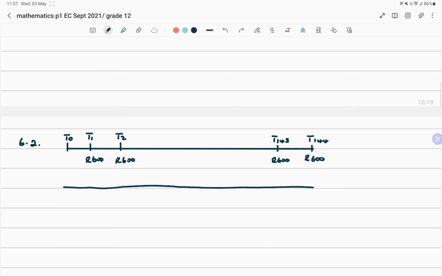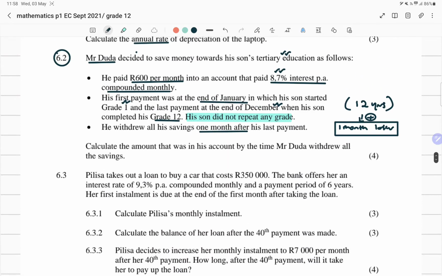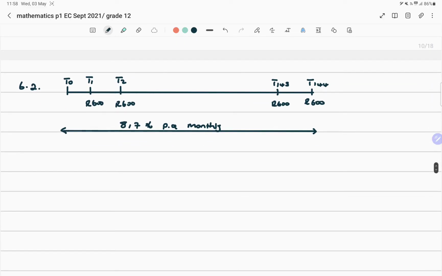Let's just be artistic a little bit, okay? So remember the compounding rates can change. So sometimes you want to make sure that it is stretching throughout. If it is stretching throughout, you will hardly get one that breaks into 2 or 3, but it can happen. Expect it. So this is done monthly. So that was 8.7%. Wow. I would wish to have an account that pays this much.